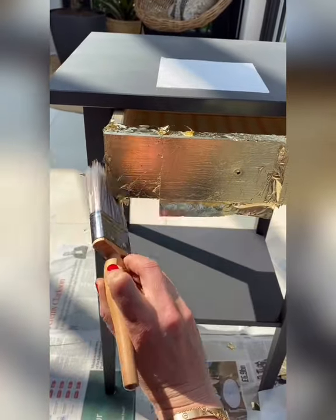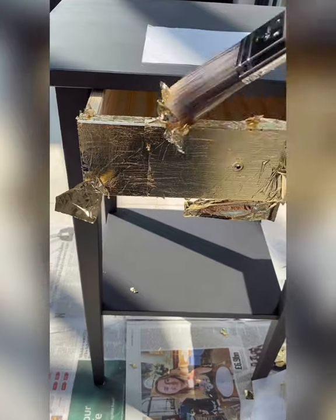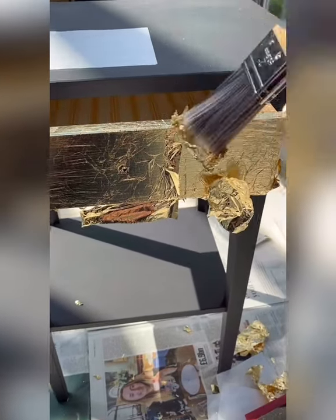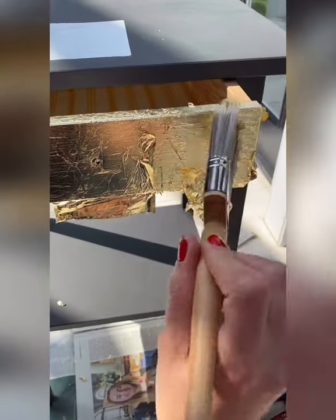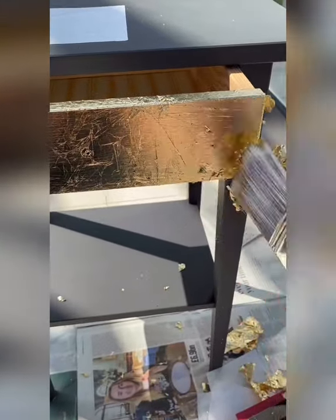So I'm just getting rid of all the excess now, and there will be some areas that it hasn't stuck to that I'll just have to patch up eventually. This is quite satisfying.